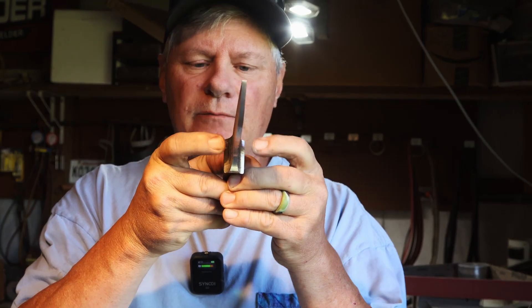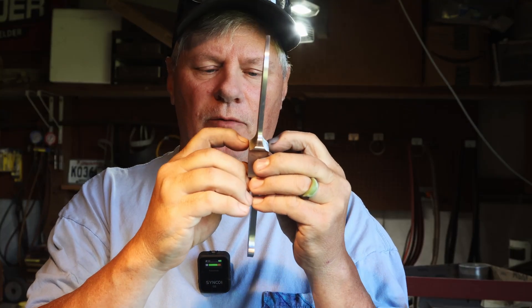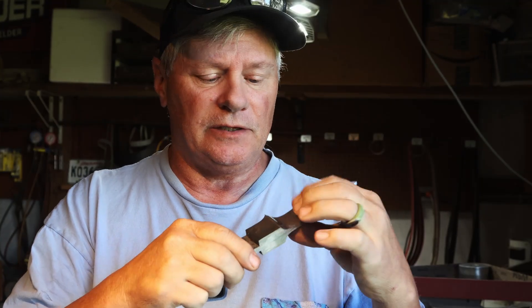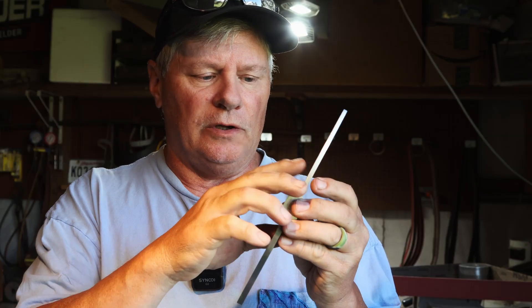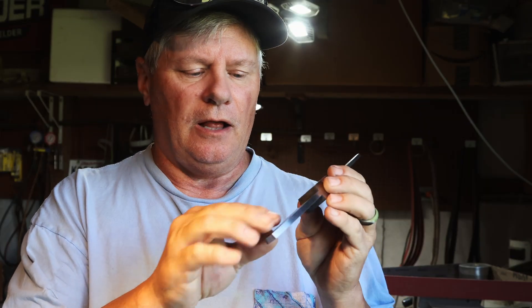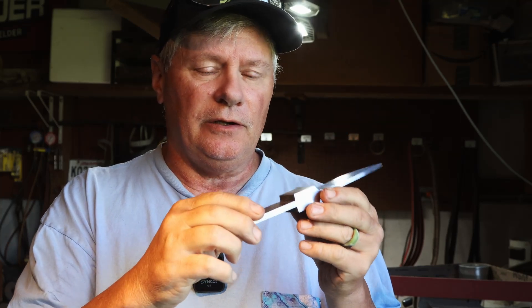Now that I've got it blended in so that they're seamless in here - there's no seam where these bolsters were forge welded - the whole time I'm watching to make sure I'm square on my shoulders and I'll be truing them up as I go, because I'm going to be working this all the way up to about 600 grit. After I heat treat, I want to make it pretty easy to sand all this. I'll clean the scale off the handle area, probably with my disc sander, and then set up to square these shoulders up on a mill.